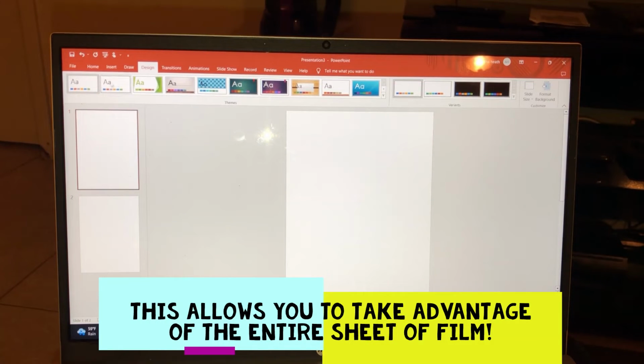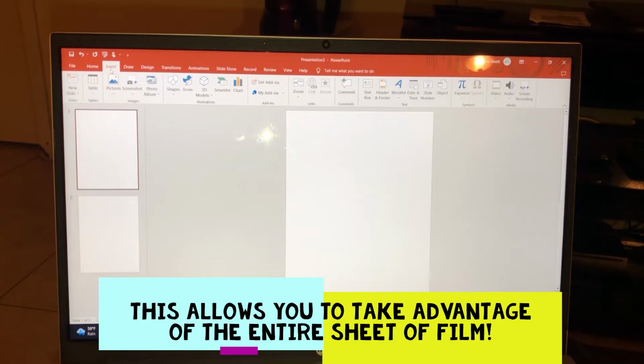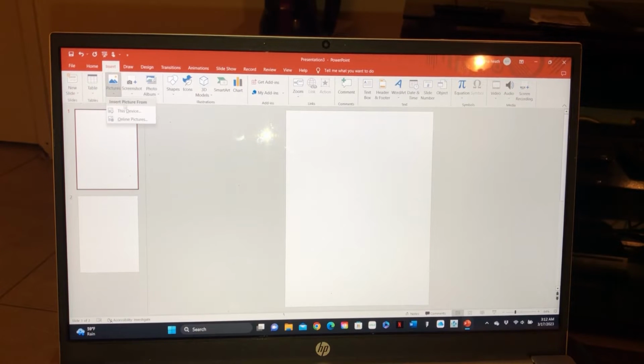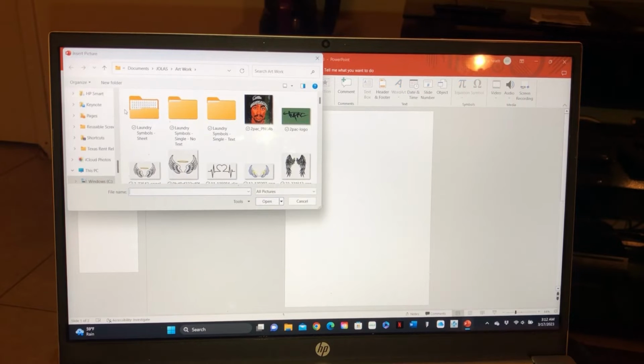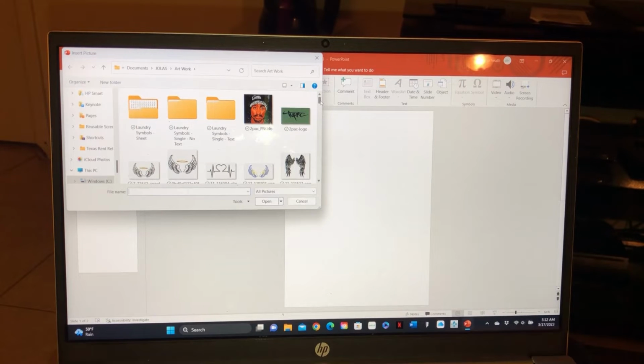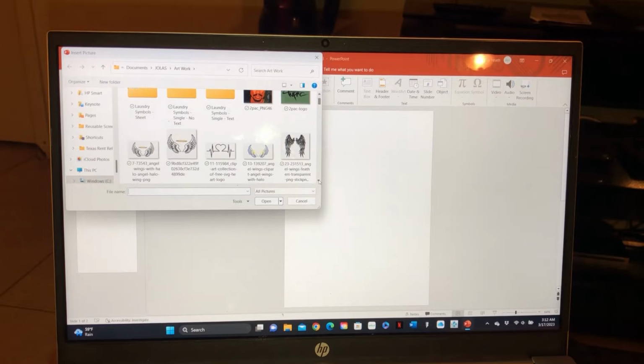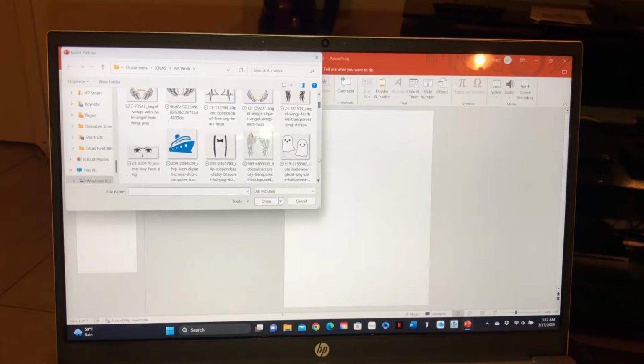All right, the next step is insert pictures, and my pictures are always saved on my device. I hardly ever use my external hard drive unless I'm doing a video, which in this case I am, but this was pretty short. I'll go down and find the image that I'm looking for.